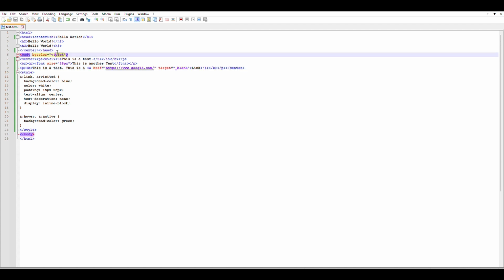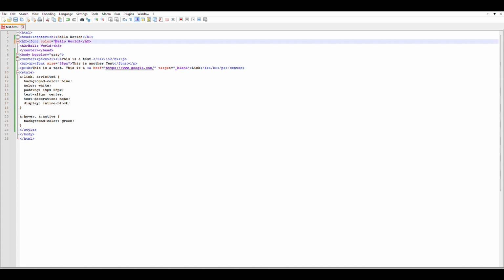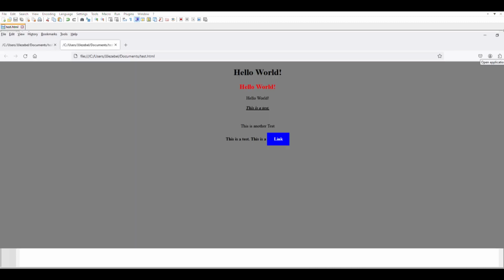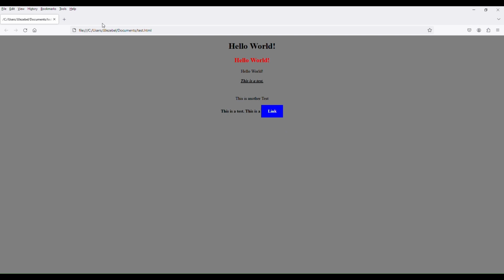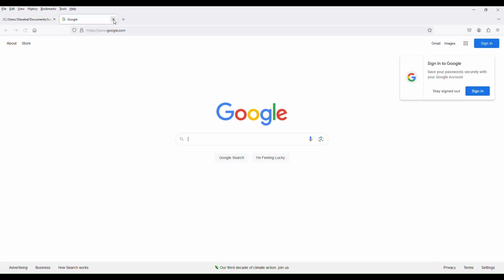I want to change my background color to be gray. Okay. This one I want font color to be, let's say red. Slash font. So I'm just adding a bunch of variables, a bunch of optional things here. Let's refresh. It should look a lot different. Oh, yeah, that came out a lot better. All right, so we got hello world, everything center, hello world in red. It's another test, and link. See, now it goes to a new tab.